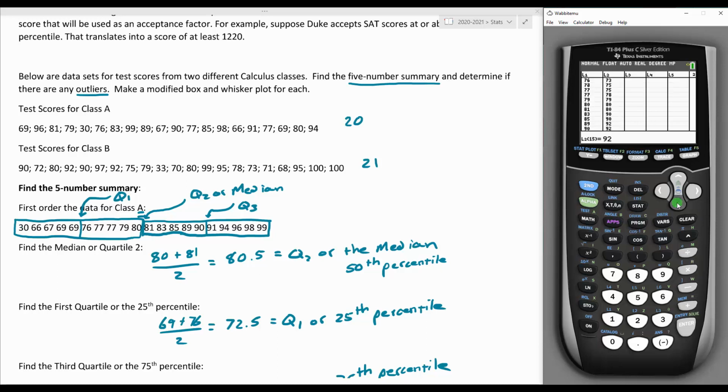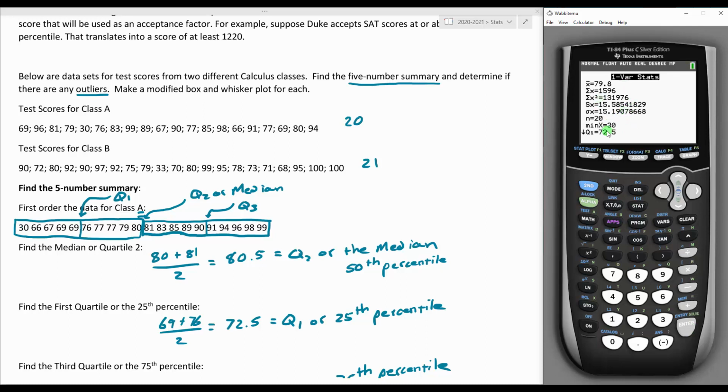Okay. Now, let's find our 5-number summary using the calculator. You guys are going to like this, all right? So I'm going to hit Stat. You'll notice up here where it says Calc, I'm going to go to the right, and this first option here says 1-Var Stats. This is probably the coolest button on the calculator right here. So I'm going to hit Enter, and it's going to ask you which list you want to run 1-Var Stats on. I'm going to tell it that I want list 1, and I'm going to go to Calculate.